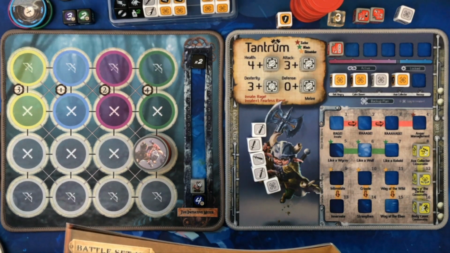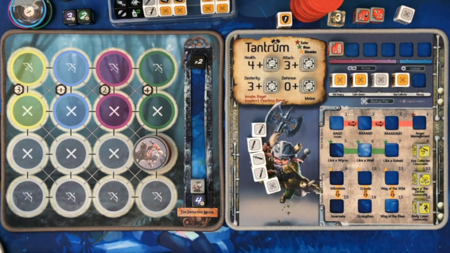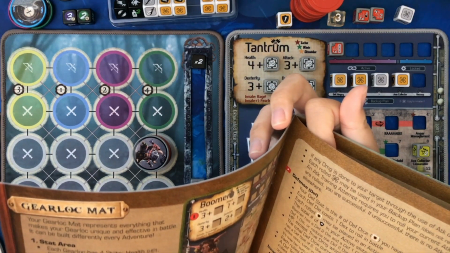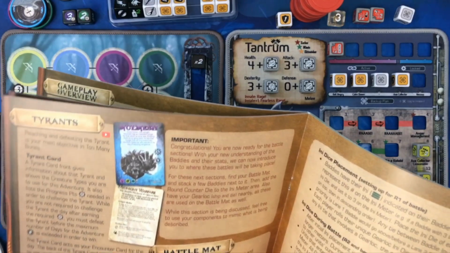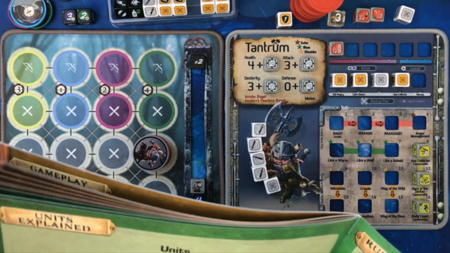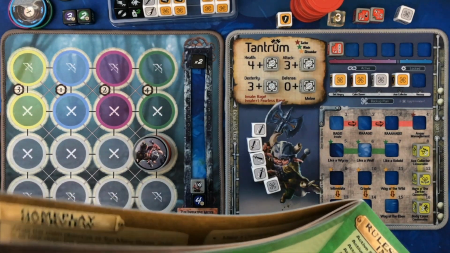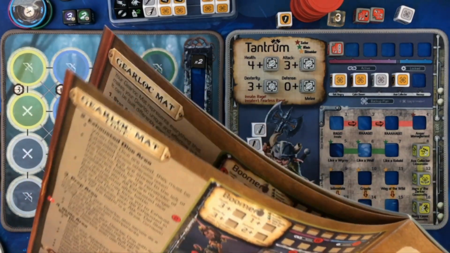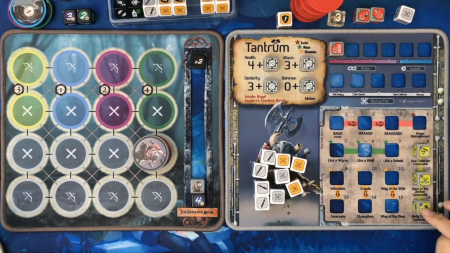Let me just double check here in the rule book. Yeah, I have to find the part where it says backup plan. That'd be helpful. Okay. I'm never good at finding the things I need in the rule books. Let me just look at the index here. So we're looking for backup plan. All right, page 13. So it says only 1 BP skill may be used per turn. Okay, so I used it. So these are all lost at the end of the round. All right, so I think we're fine.